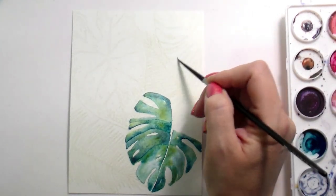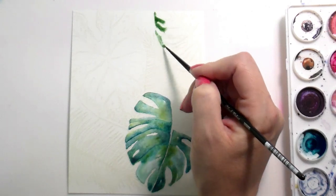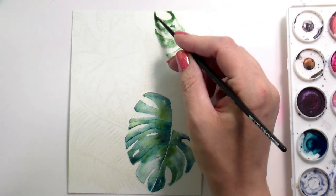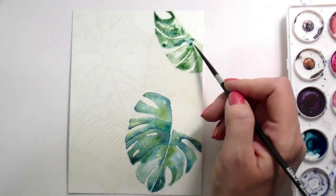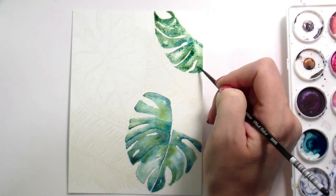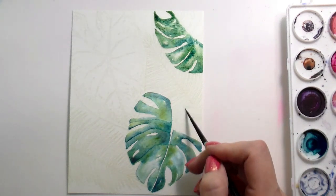This type of watercoloring is much more difficult for people because they don't know how to let go of that control. If you choose to try it, maybe do it on some images you're not planning to put on a card where you're just sitting down and having a play. I'm going to drop in my pigment and then do the same thing — walk away without manipulating the pigment, but it's the whole side of the leaf. This allows the watercolor to create some more organic blends. This Monstera was a little bit more green forward versus the teal, but that's okay because they come in all different varying shapes and sizes.